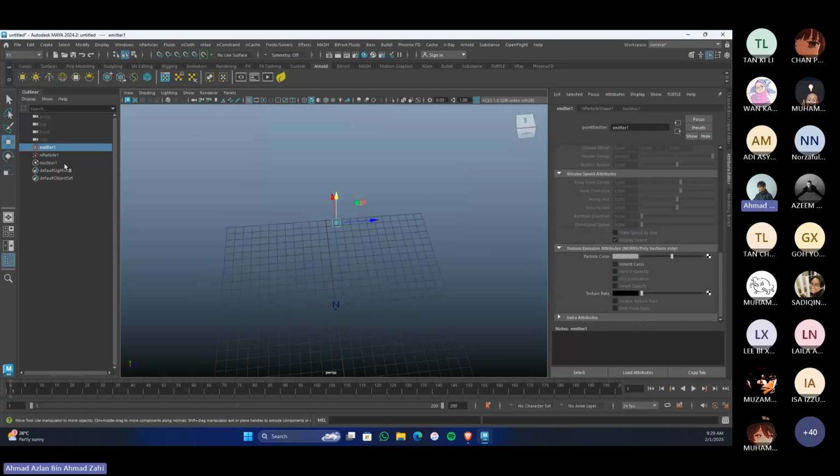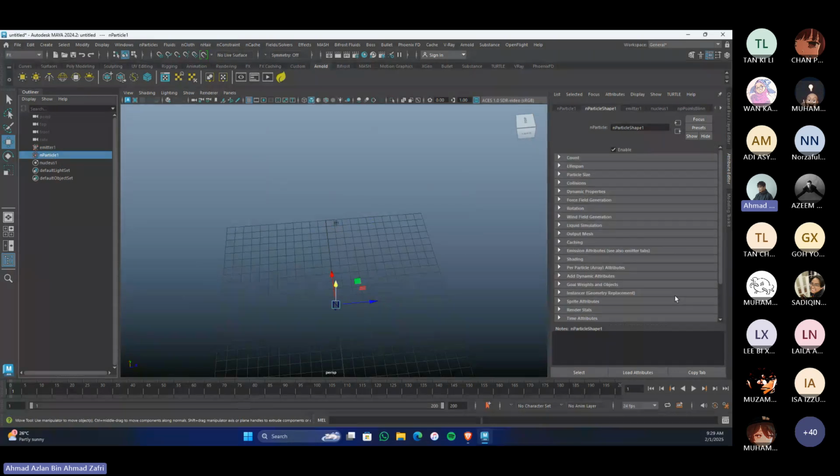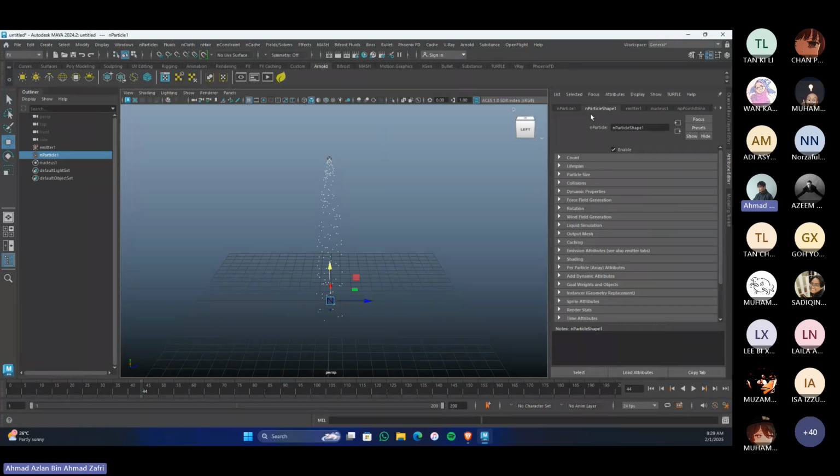All right, and then let's go to particle. All right, so particle is quite heavy to explain. There's a lot of stuff here. Okay, so for example, if you go to the attributes, it's under nParticleShape1. If you click that one, you will have this. There's a lot of stuff here. Right, count here is the counter for the particles emitted from the emitter.